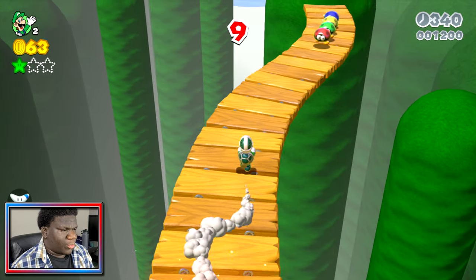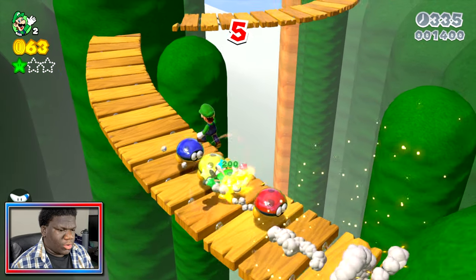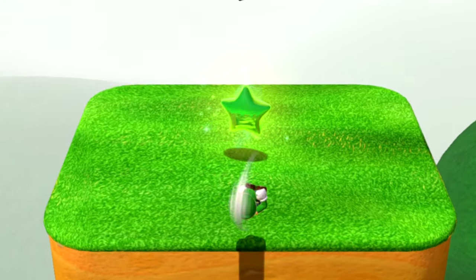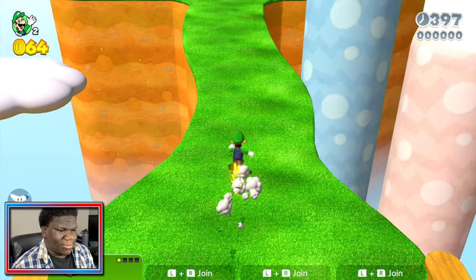Let's try this again. Do we have to use this? Oh, it's not back yet. Oh no no no. Oh my god. Okay, we're fine. Start! Oh, you're kidding me. Try again. Wait, did that get rid of my... That gets rid of my first green star. It does. Okay, well, not like it really matters.